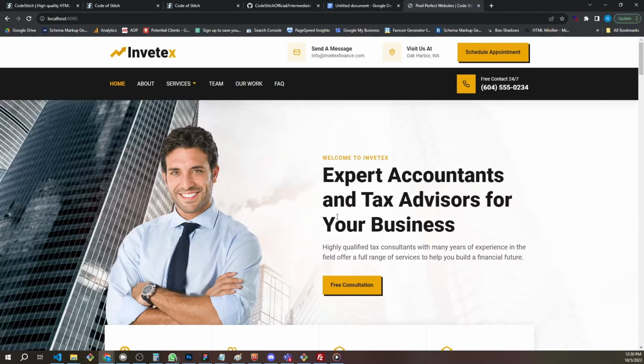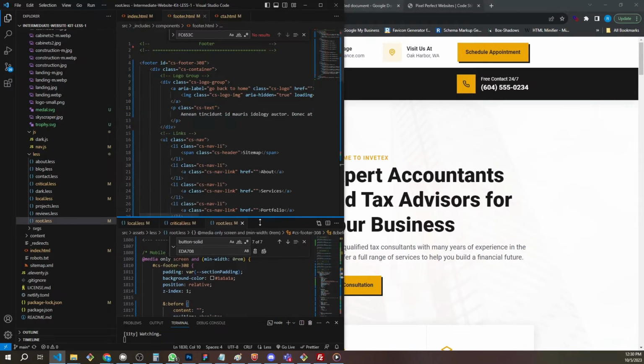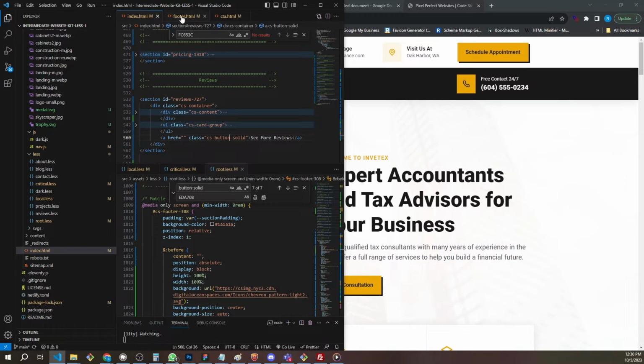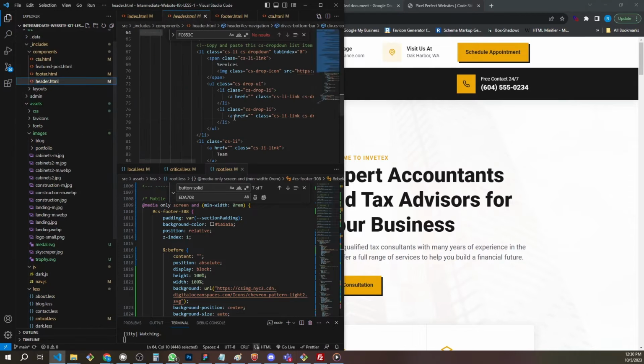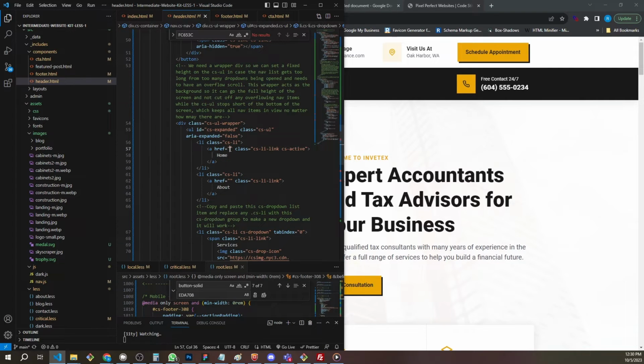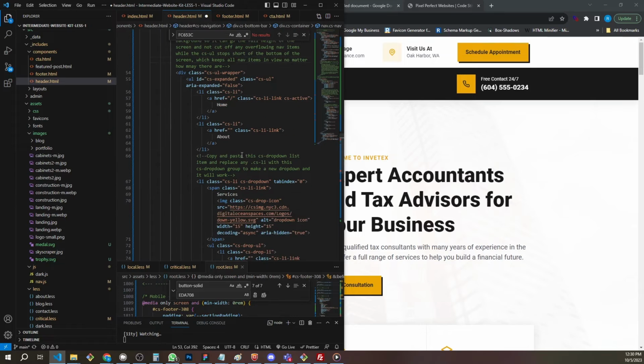Now, what I usually do when we do interior pages, so we have our about page. Oh, I gotta add our code here to take us to different pages. So if we go to the header, move this down a little bit. So home is going to go to /home. About is going to go to /about.